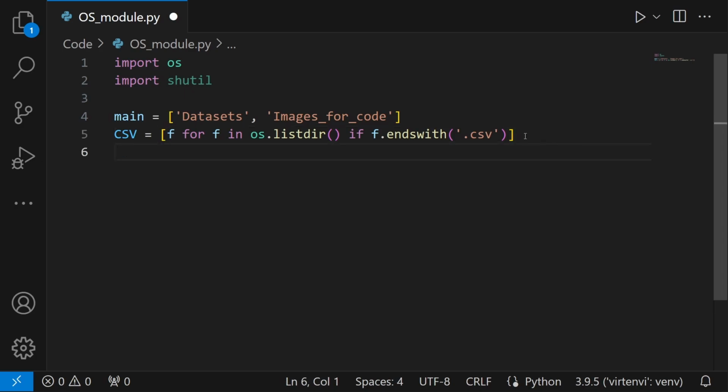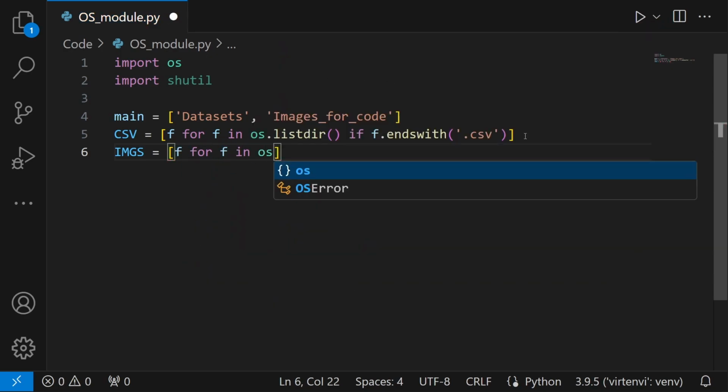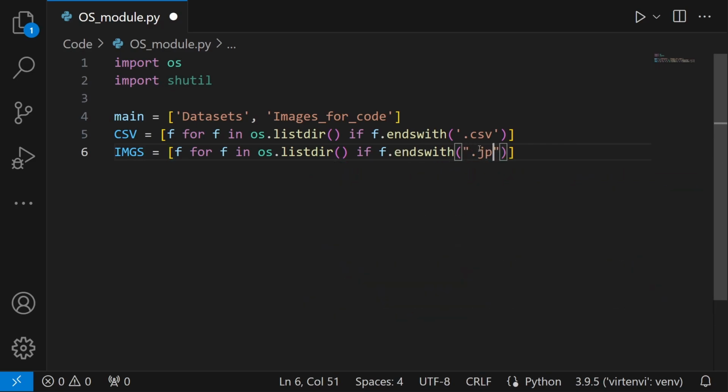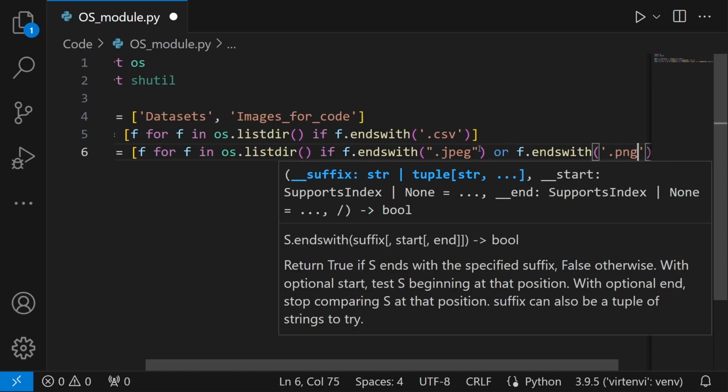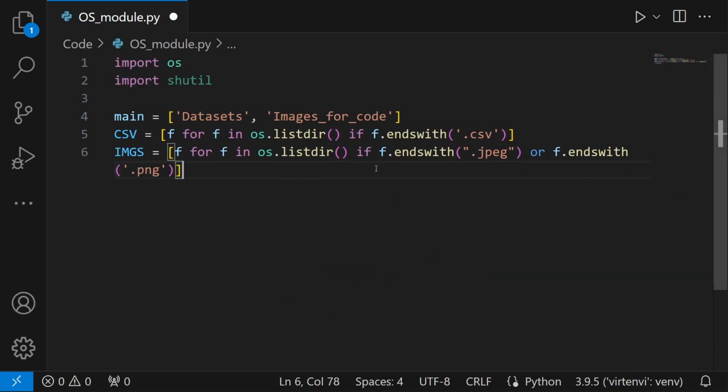Now I'm just going to similarly do that for the images as well. Create an empty list and then type in another list comprehension: f for f in os.listdir, like that. And then this time type in if f.endswith. First I will check for some JPEG files, .jpeg, and then I will also check for PNG as well, .png. I'll put that in the next line. Again, so what is happening here? We're using the listdir function to get all of the files one by one, storing that in f, and checking if f ends with a JPEG or PNG extension. And if it does, we retrieve that and store that onto the images list.